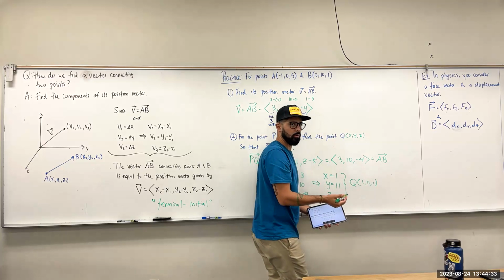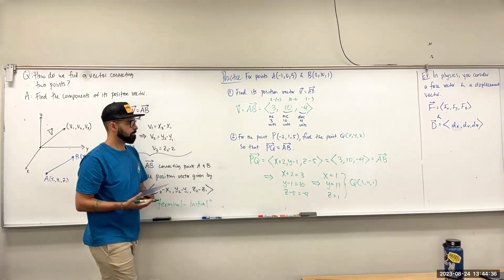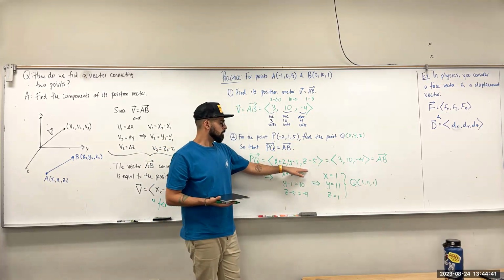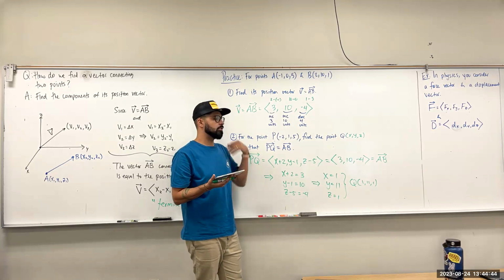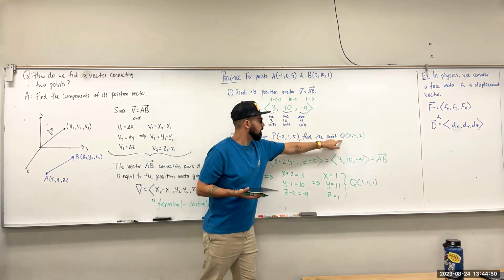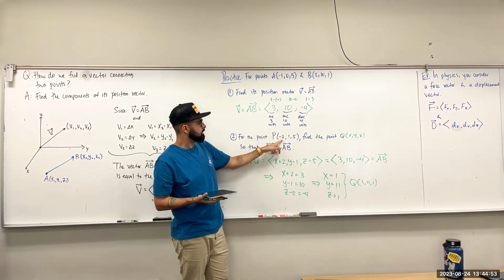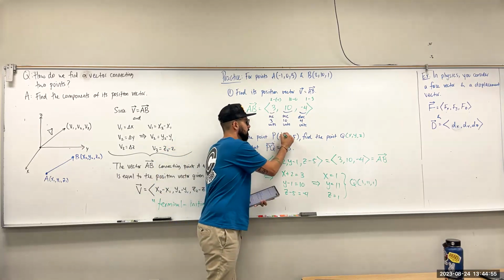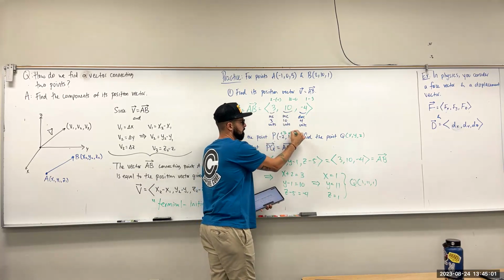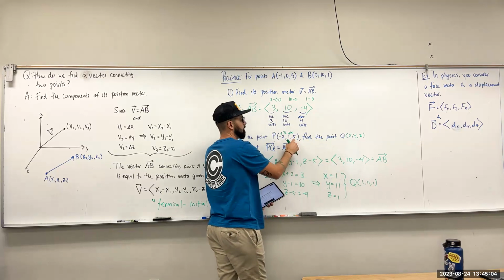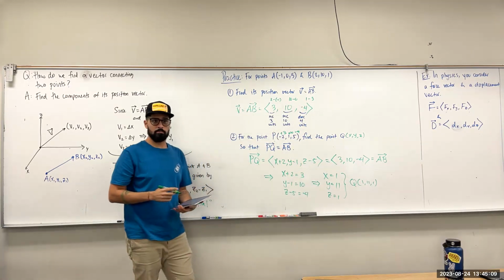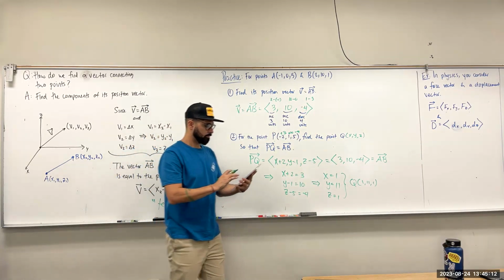Is that what most of you were getting? Okay. That's more of an algebraic way of doing it, where some of you were doing more of a conceptual way, understanding that to go from P to Q, according to the direction of this vector, X needs to increase by 3. So if I add 3 to this, that gives me 1. Y has to increase by 10, which becomes 11. And then 5 has to decrease by 4, which becomes 1. That was another way some of you did it, and both are correct. Okay?